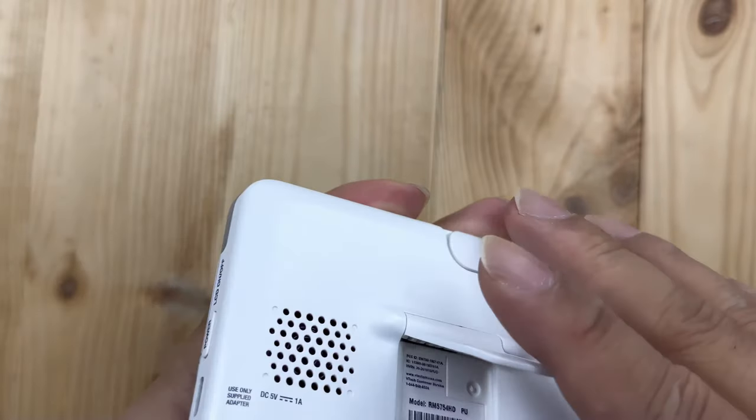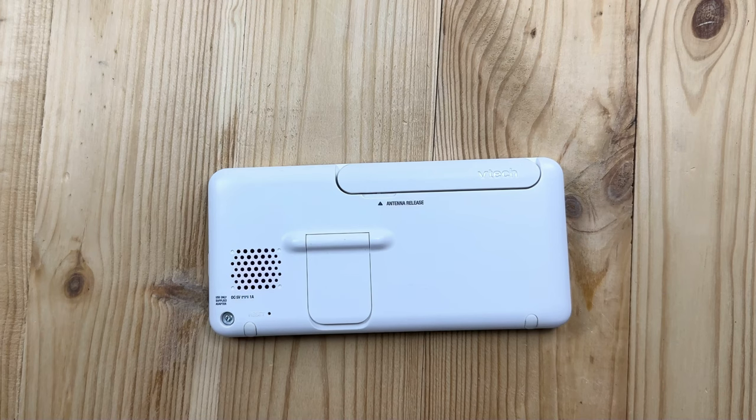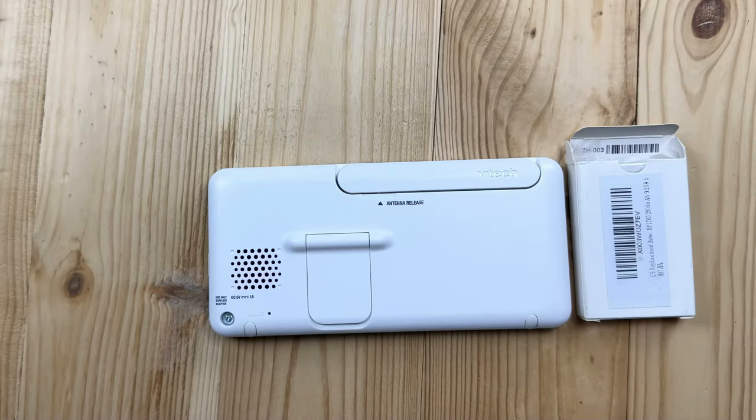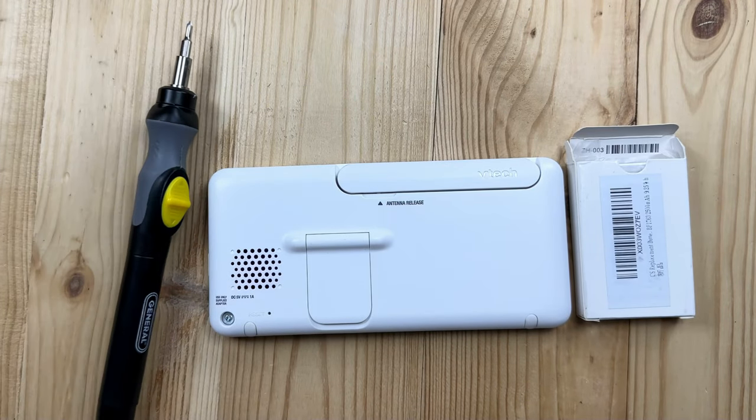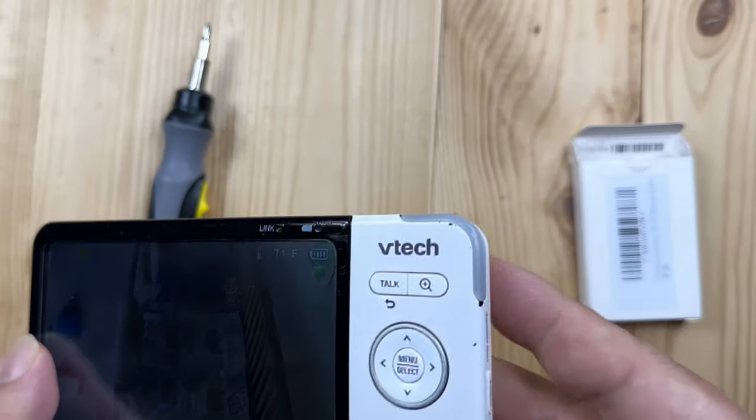Now, I know some of these are pretty similar. This one only has one screw holding in the back here, and some of them have four screws. I think the process is generally the same, but you're going to need a battery, a screwdriver, and a spudger basically to pry off the back. I already tried doing this once and I failed, so I may fail again here because I could not get the back off of this thing. I'm not sure if this particular model is harder than some of the others, but we're going to try it on camera — and this could be very embarrassing.